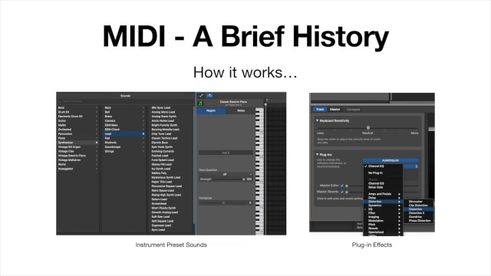Now, once that information is sent into your DAW, the DAW is going to assign the sound to it. As you're sending these MIDI messages to the computer, all it is is data. What number between 0 and 127, which of those sounds do you want to come out? When did the sound start? When did it end? And what's the velocity?